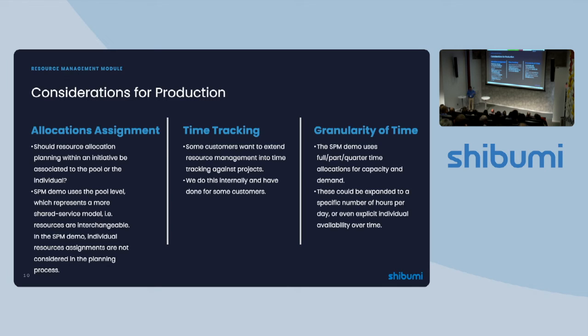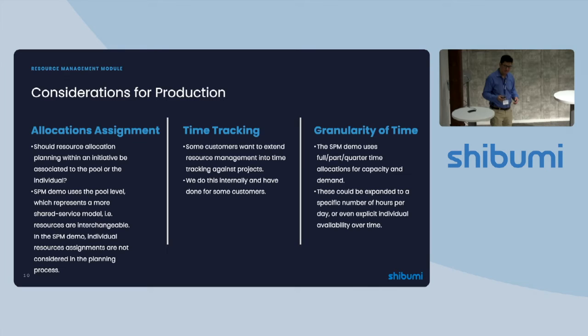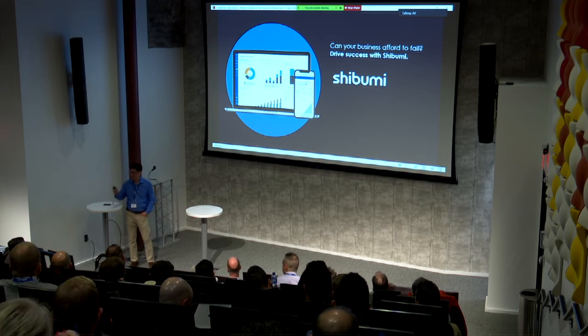They're either part time for a certain amount of time. But we can certainly, both for the capacity and on the demand side, track down to, say, a daily level where you type in an individual number for how many hours you need for a particular person. Again, we found that that's not common. You don't usually know, especially on the planning side, what that demand is going to be any more than ballpark: quarter, half, full time. But it's certainly an option that Shibumi Metrics can allow you to enter that information on a very granular basis. So that is, I believe, our resource management module. Question?